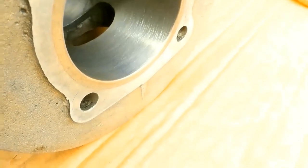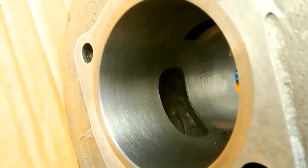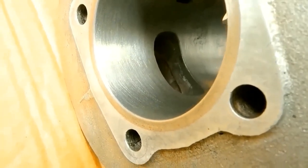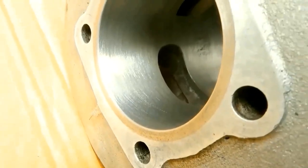Finished product, hard to tell how well it shows up on camera. But there is cross-hatching. I haven't seen much better on YouTube. I live with it.